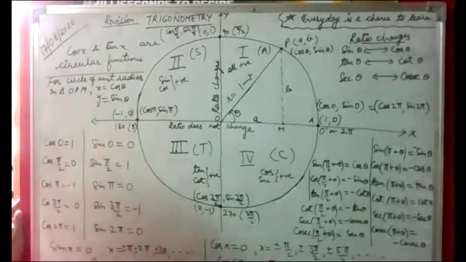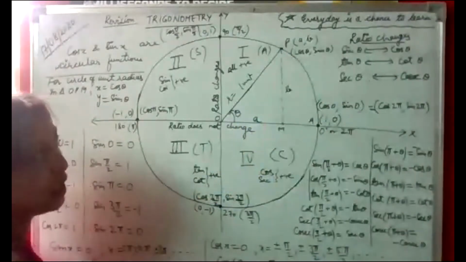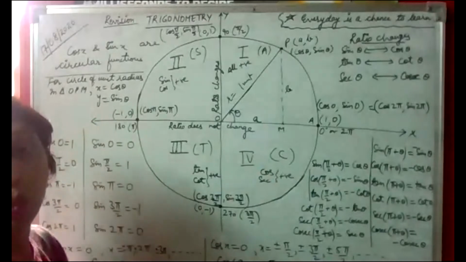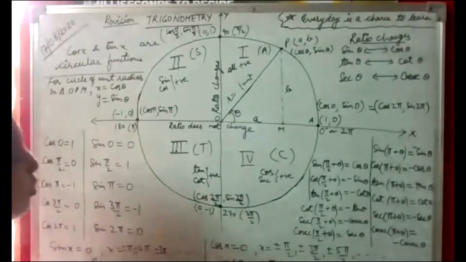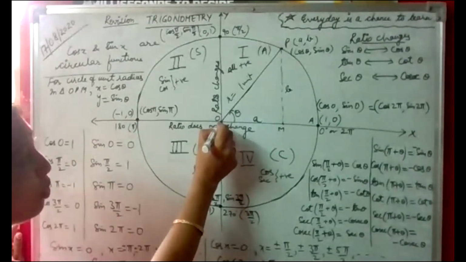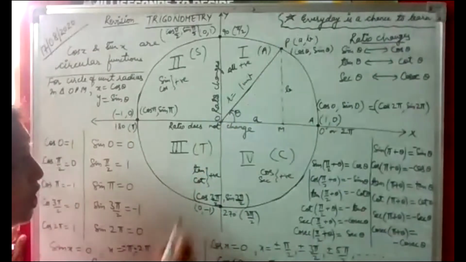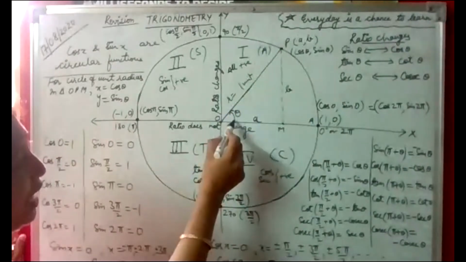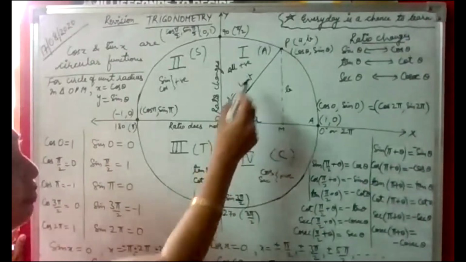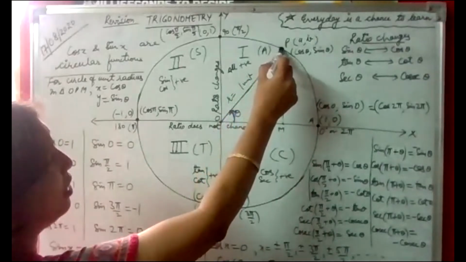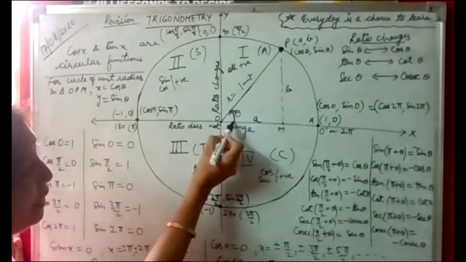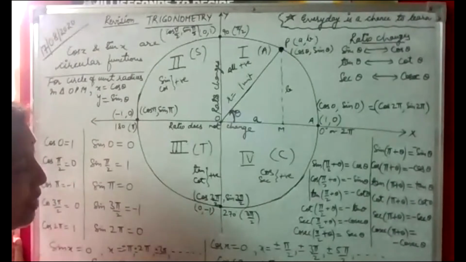Now, if we talk about these coordinates A, B and we want to convert them to cos and sin, why only cos and sin? They are the circular functions. They are the polar coordinates that we have already studied earlier, that is, with respect to the origin. We have to convert these points so that the distance from the origin is counted, and the angle which the line joining the origin with the point P makes with the positive direction of the x-axis is counted.